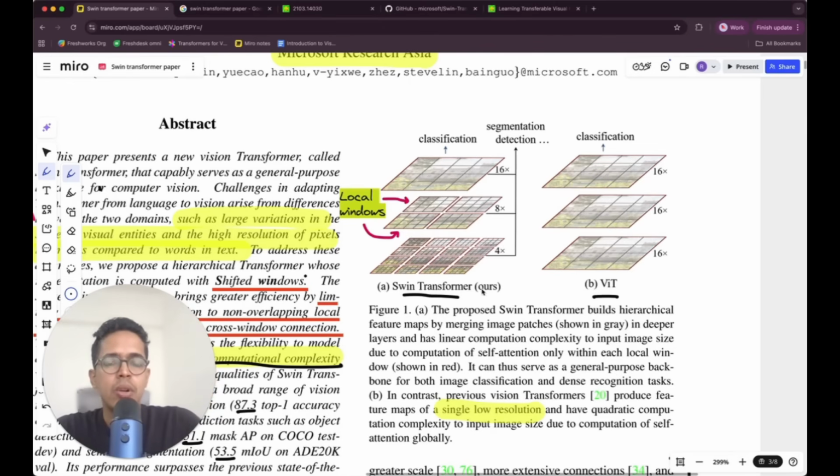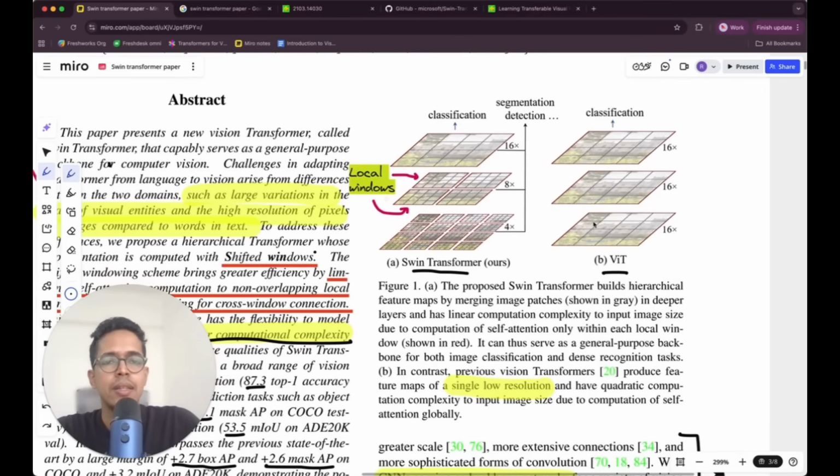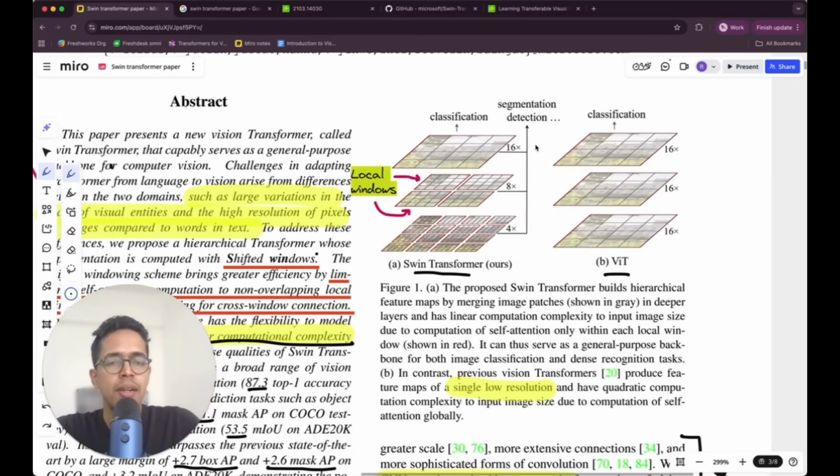In Swin Transformer, on the other hand, the patch size changes with the layer. So I will show you the layers later when we come to the architecture part. But the reason why it's called as hierarchical feature map is because so here the patches are 4 by 4. Here it is 8 by 8. Here it is 16 by 16. Here on the other hand, all patches are 16 by 16. So in Vision Transformer, you are not looking at image from various different scales. In Swin Transformer, you are looking at the image from various scales. And these scales can be utilized separately for various different tasks.